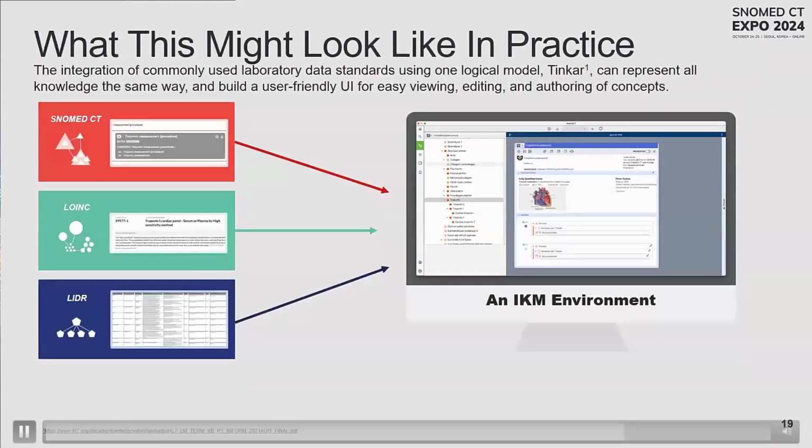And so what this looks like and what we're building toward is eventually that the LOINC information, the SNOMED information, and additionally the LIDR information will reside together in one environment. And included in this environment is a reasoner function. And that reasoner function will allow us to create those hierarchies based on the axioms or those patterns and their associated semantics within our IKM environment.